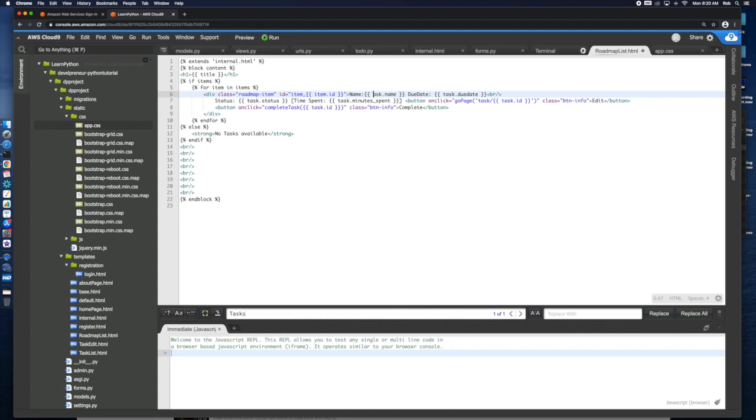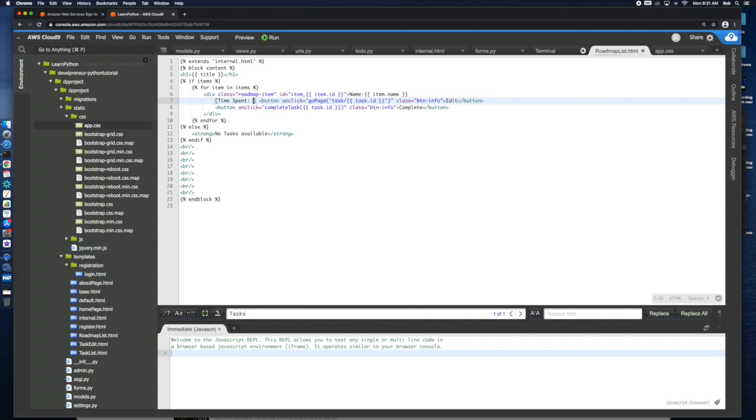It's going to be item.name. We don't care about a due date anymore. We actually don't care about a status. We're going to keep this time spent because we're going to come back to this, but for now we're going to do it as 0.